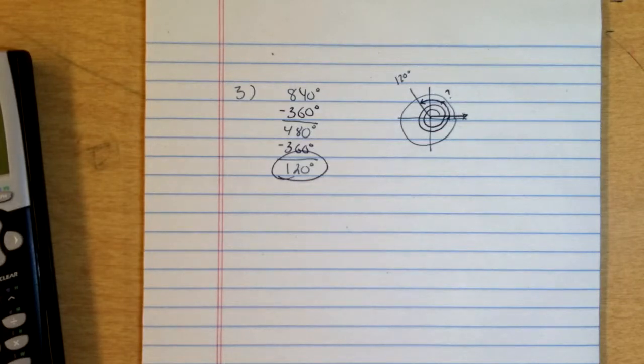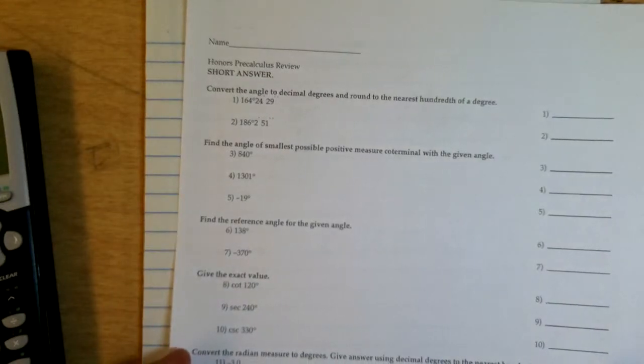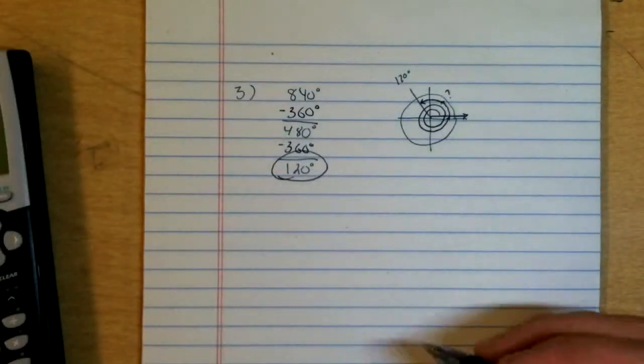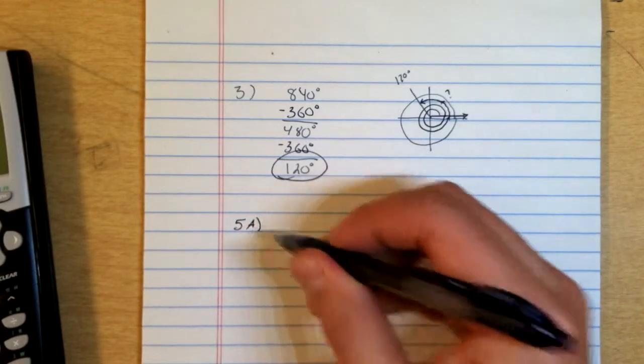Number 4, you do the same way. Now let's look at number 5. They only give you one negative angle. It's negative 19 degrees. So I'll let you do that one. I'll show you an example similar to number 5. Let's call it 5a.